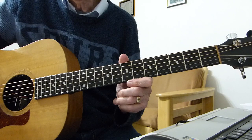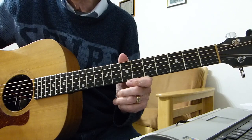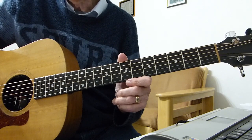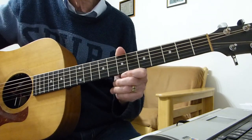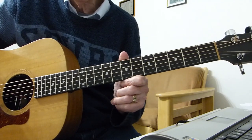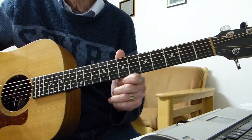In part 1 we covered the intro and the verse section. Unfortunately I realised that my camera was going to time me out before I could show you the whole of the bridge section, or the middle 8 section of the song, so I'm making a separate little lesson on it.